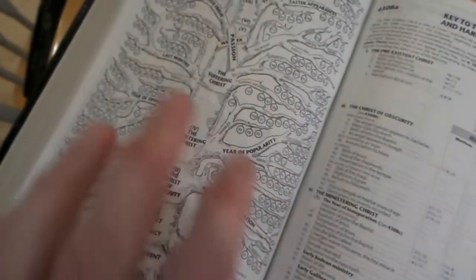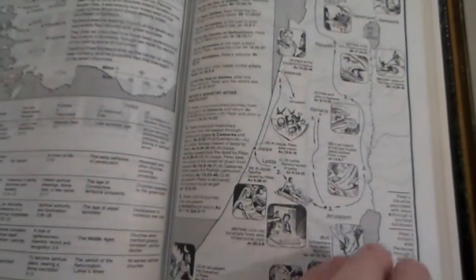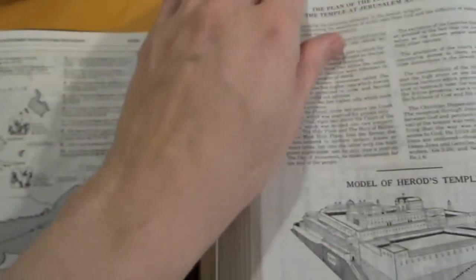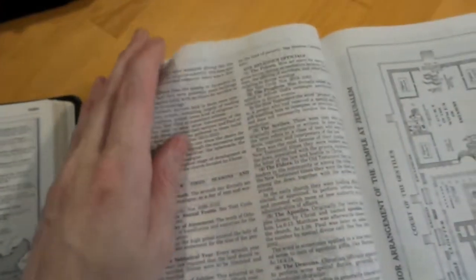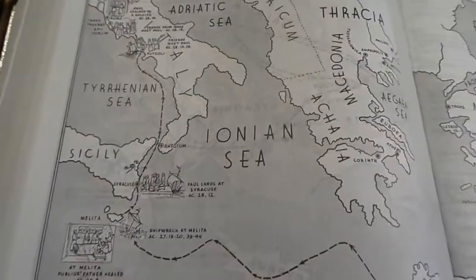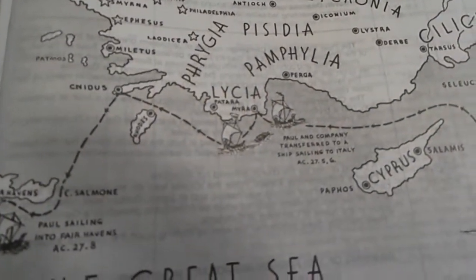Name of the Gospels. The tree is a lot darker in this one and easier to read than the King James version. So yeah, they cleaned up a lot of it. It's a lot easier to read in the New King James one. The text is a lot easier for me to read, because in the King James version, when they did the art on some of these maps, it's really hard to read some of that print that's inside these maps, even though it does have a really neat look to it.